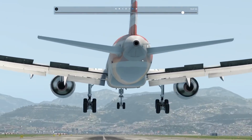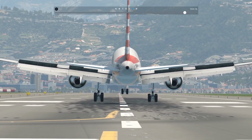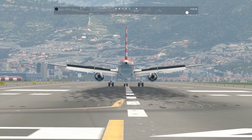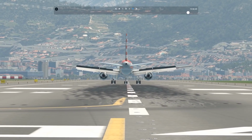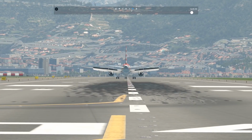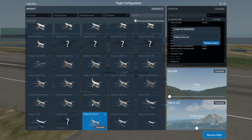Just again, this is a landing that you would never ever see in real life. Boom. Because I never went power idle, because that's what you normally do. You flare properly. I didn't really do that. It was kind of like a flaps up landing, you know? That was absolutely beautiful. Alright, but again, a very not handbook landing, though. We're gonna have to say that.